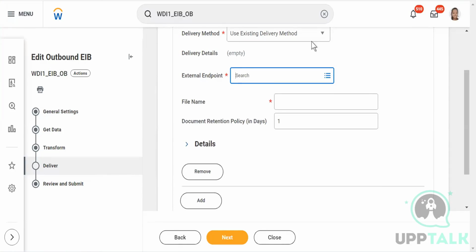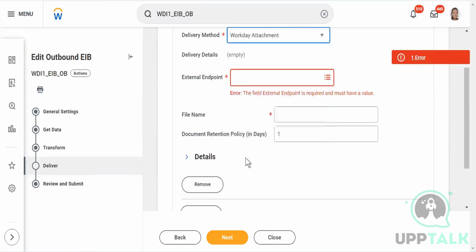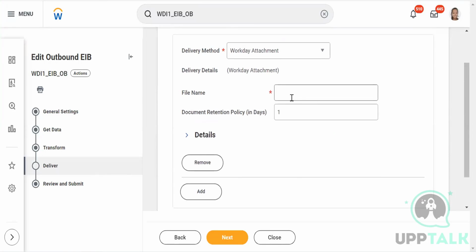Okay. I'm not going to use it at the moment, but I'm going to use the option which says Workday attachment. Why am I using Workday attachment? First, I'll give the file name, and I am getting the data in the form of CSV, because if it comes in any other form, it would not be easy for us to understand. So I'll try to get it in CSV. That's the reason I have specifically mentioned the extension .csv.